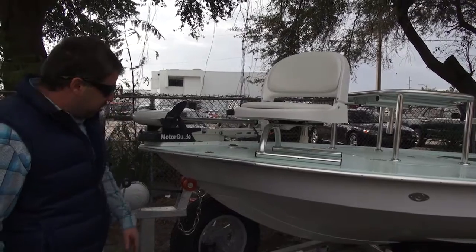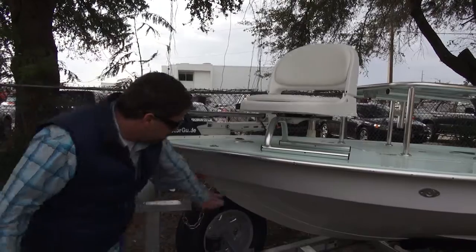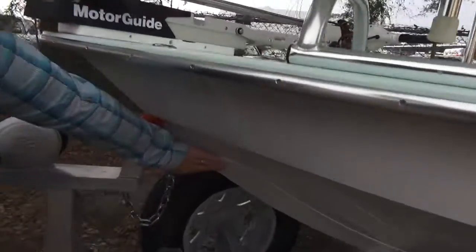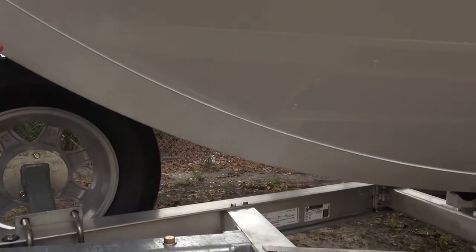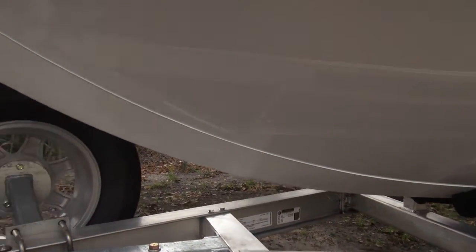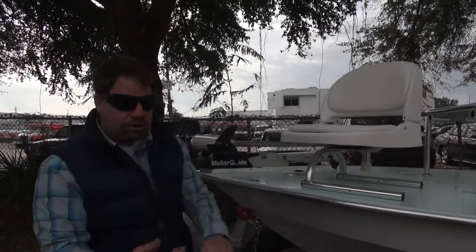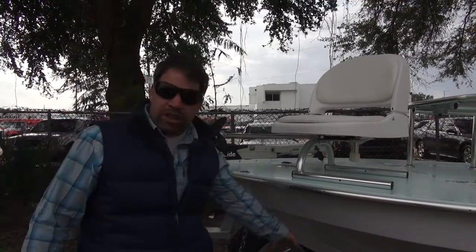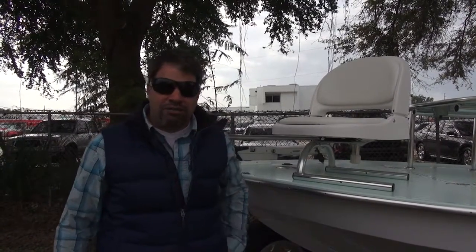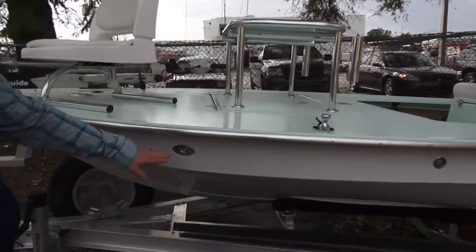Really cool option. The other thing we started doing years ago on our personal boat in the late 90s, as well as the very first Eastcape, was taking Line-X without the grit, and you can see how clean this is. And this actually is color matched, and it goes all the way down underneath the boat. When he's running, because it's a VHP, it'll actually be out of the water, so there's no drag unless there's that cruise. But when he's poling, idling around in Texas, where there's a lot of oyster stuff, it'll protect it. You could do it when the boat is new, or you could do it years later after the boat is built. Going back, we have the nice brushed aluminum rub rail.